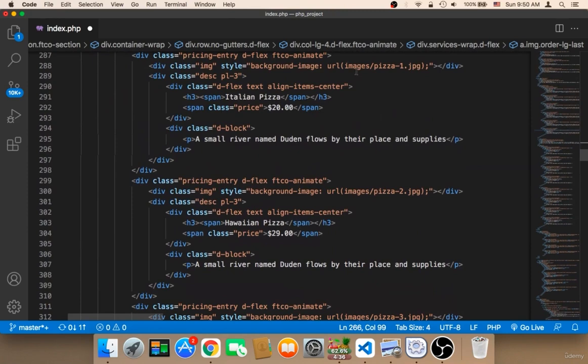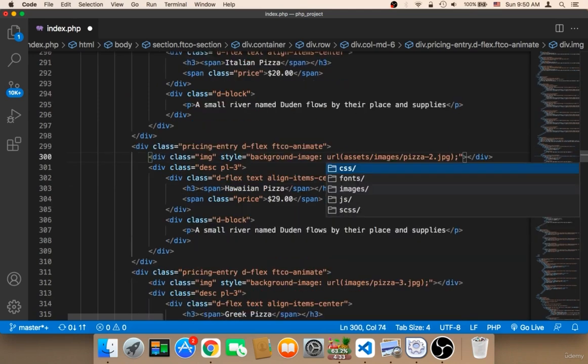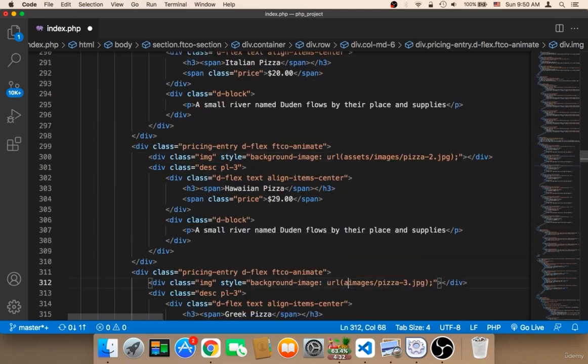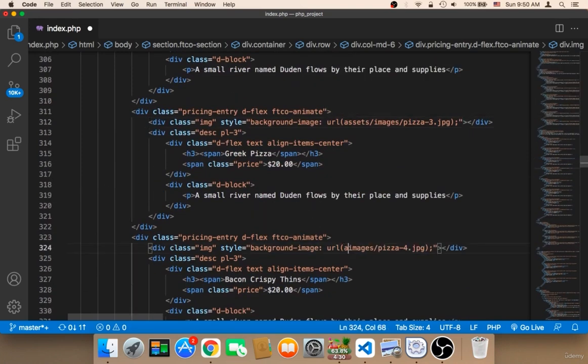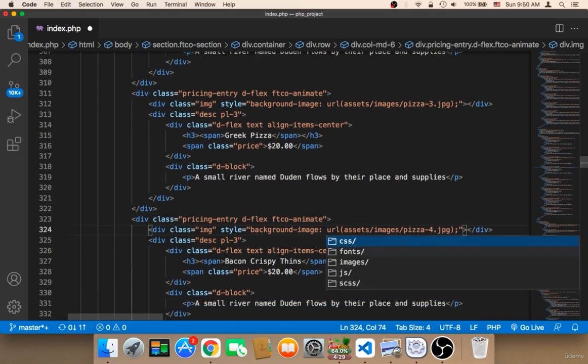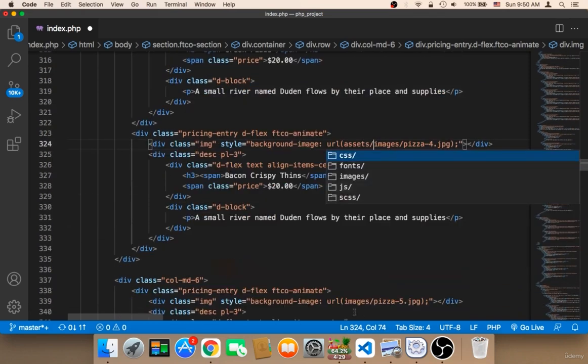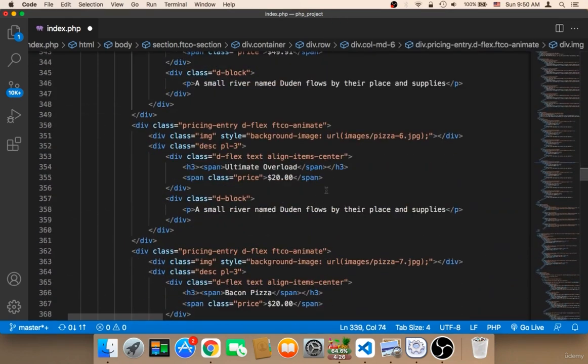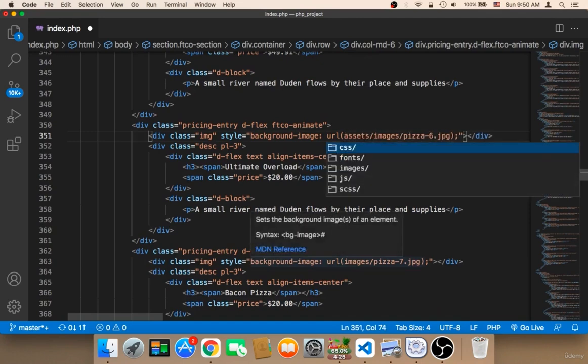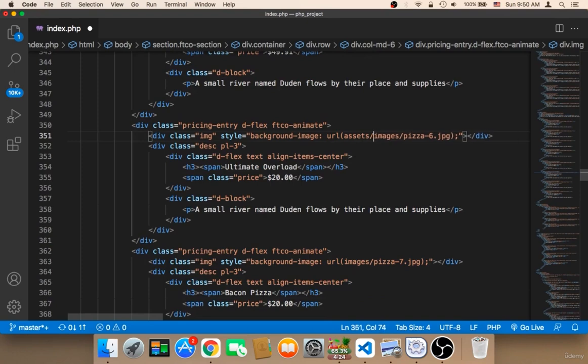So I think I am almost done with this file. Here as well, and here as well, assets, and here. And also here, and here, and here, and here.